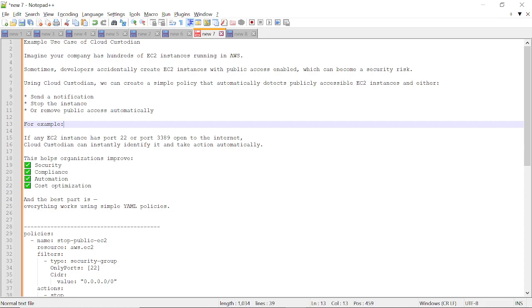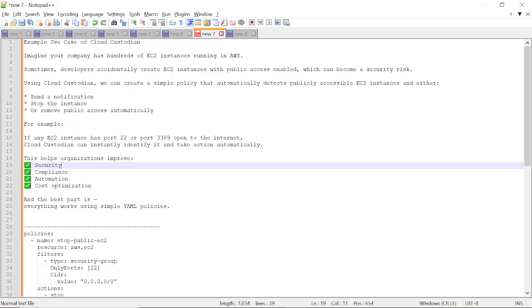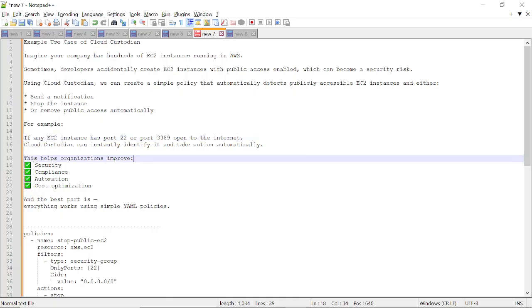So it will be public access, but this is not a best practice for enterprise companies. What enterprise organizations want is to restrict every port, like 22 and 3389, which is used for the Windows RDP port. So how can we achieve this with Cloud Custodian, that is the question.